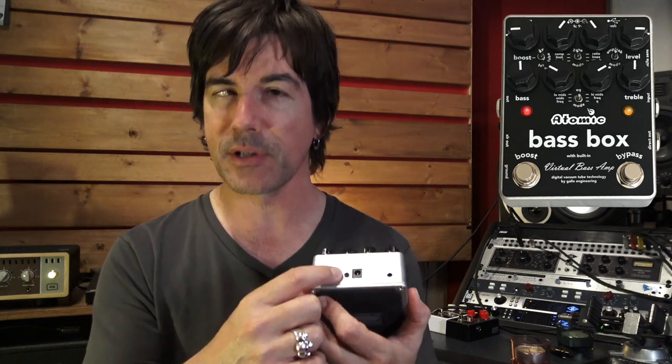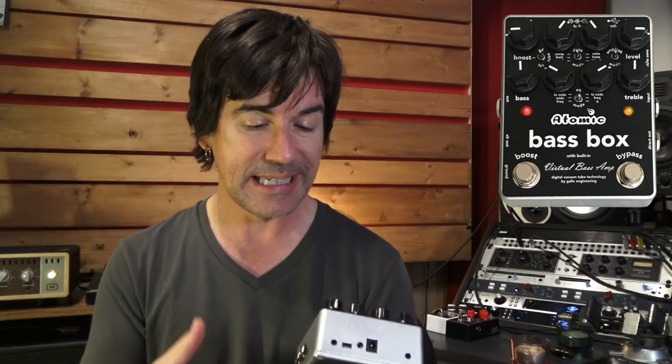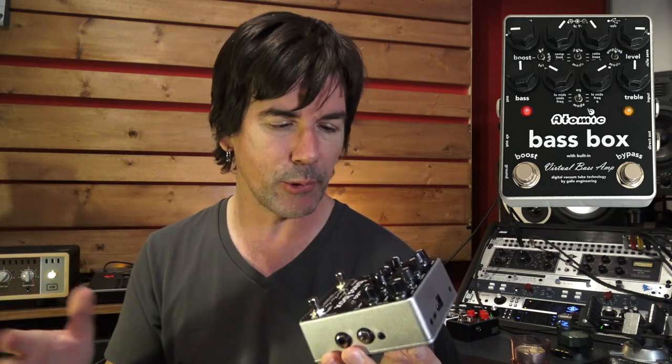There's also a jack on the back here, so you can hook this up to your computer, and there's a computer editor for it. If you want to try different amp models or load up different impulse responses, you can do that. I'm not going to get into the computer editor in this video. I thought the box was deep enough and complex enough on its own. I was able to get great sounds out of it without the computer editor, so I thought I'd just use it as it ships from the nice folks at Atomic.